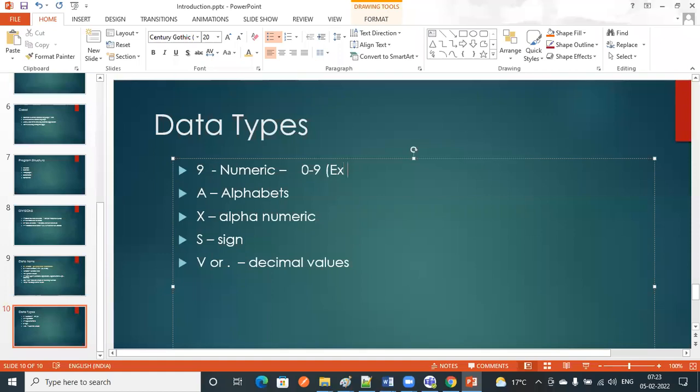For example, I'll keep some number over here. This is a number. Alphabets are A to Z, or capital A to capital Z.